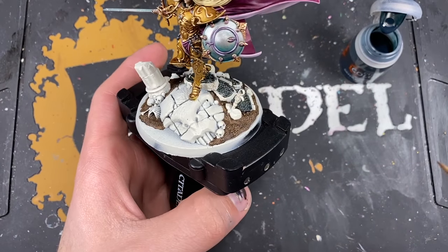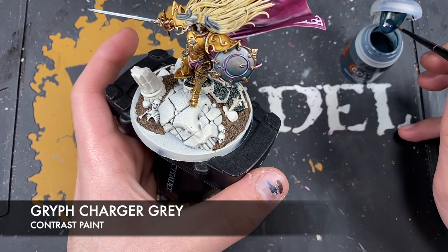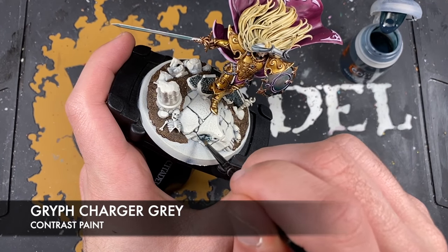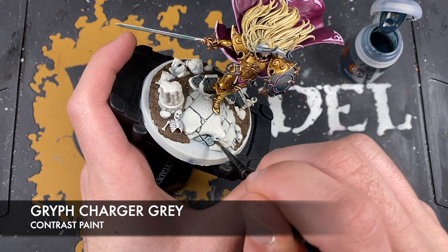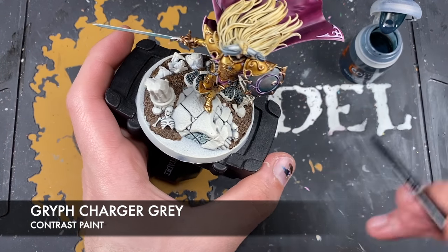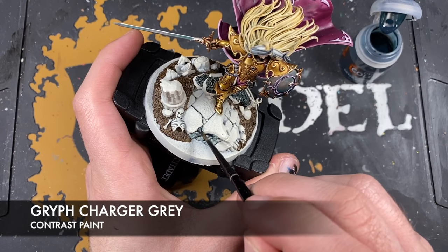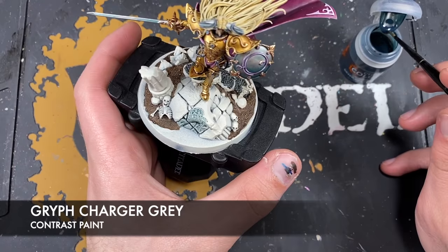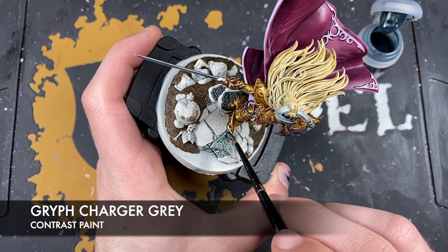And with that Black Templar all applied, what we now want to do is take some Gryph-charger Grey and use this to paint in all of our rocks. So we've got the big statue here, and we've got the various paving slabs that that decorative paving is on, as well as that column there. So anything that is stone, you want to get this Gryph-charger Grey all over it.